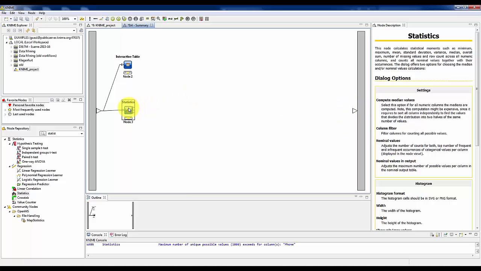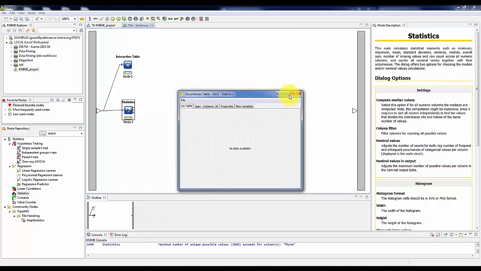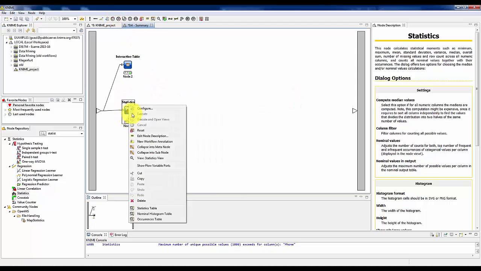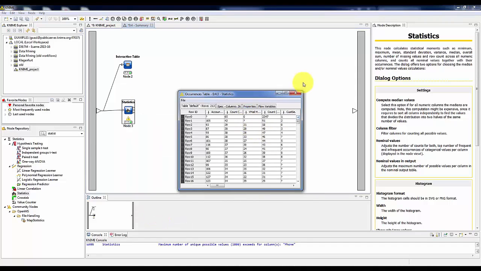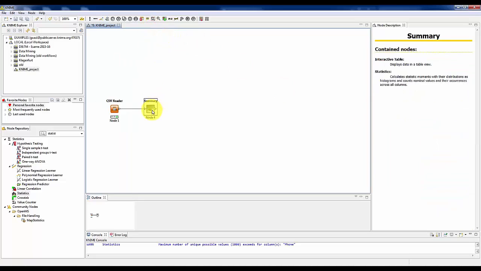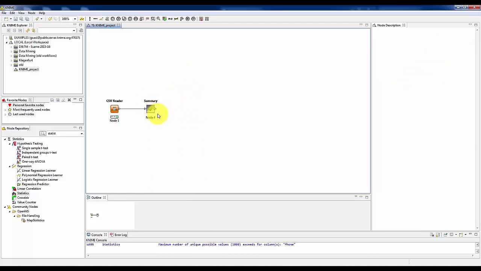In this case, we connect the occurrence table of these statistics to this output data port for the metanode. We can now close this, and we can execute, or however, in this case we already executed, so we already can access this output, and we can connect this metanode with additional nodes.